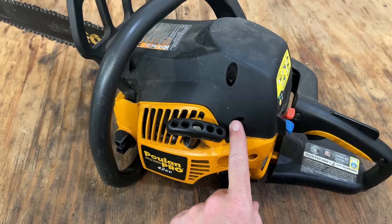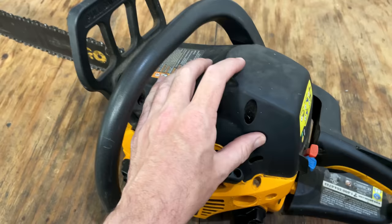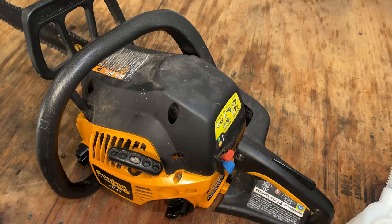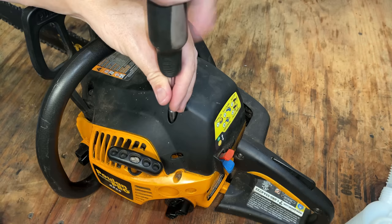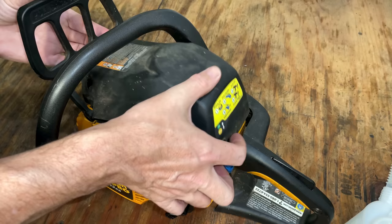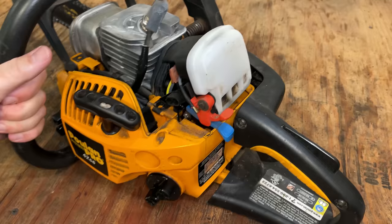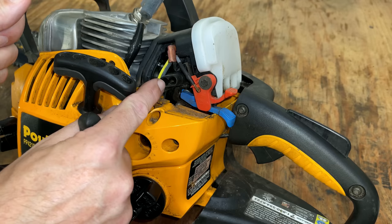I'm not sure yet. So I'm going to get this top cover off. It'll get better access to the carburetor adjustments. And we'll try tuning what's on there and see if we can get it to run properly. So it's kind of hard to see in here, but there's a few things I'm after. The adjustments for the carburetor are right here, and the one on the left is the low speed adjustment.